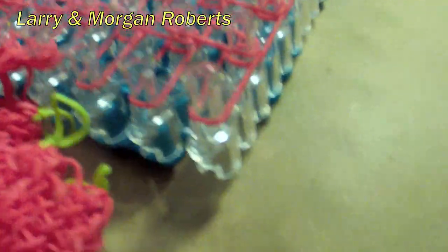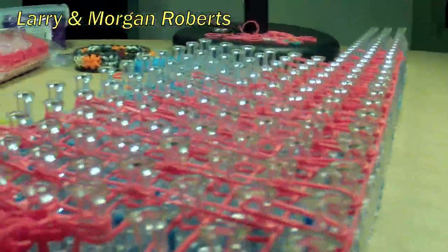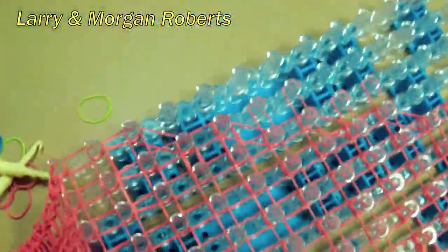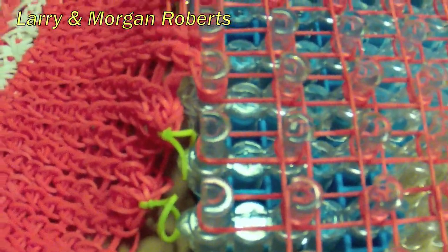Let me try to see if I can set the camera up where you can see actually what I'm doing. It's going to kind of be tough. I got it sucked to a can here. I don't know if you're going to be able to see it or not. Anything that really stays vertical on.